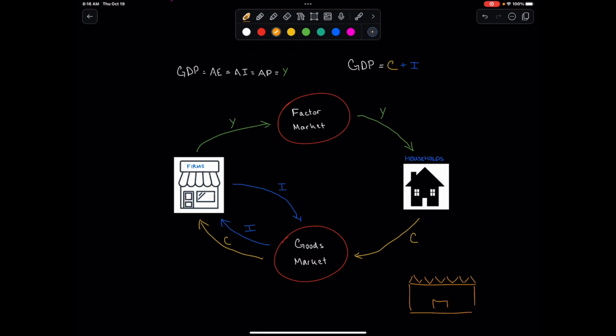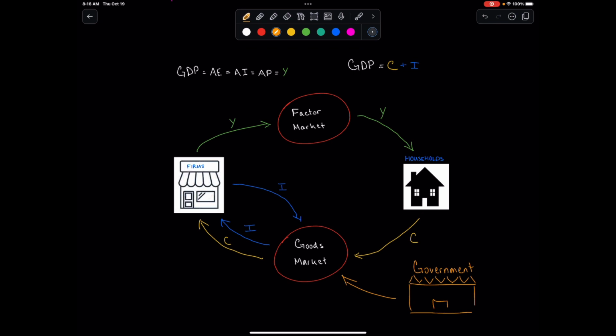Perfect. So this is the government. And what the government is going to do is provide government expenditure, which could be in the form of subsidies or tax breaks. Essentially, they're putting money into the goods market. So, for example, if you're a farmer, you might get a subsidy to grow potatoes. The government will give you money to help the goods market produce more potatoes, or whatever good or service the government wants to make.